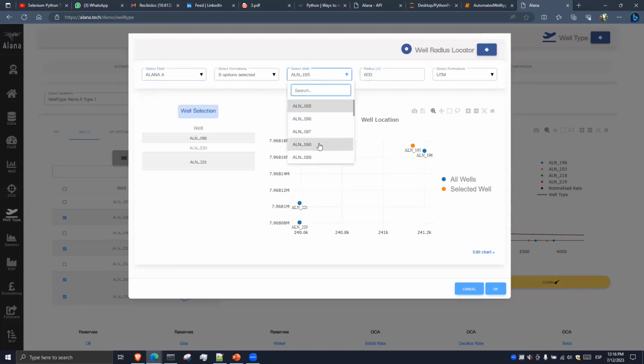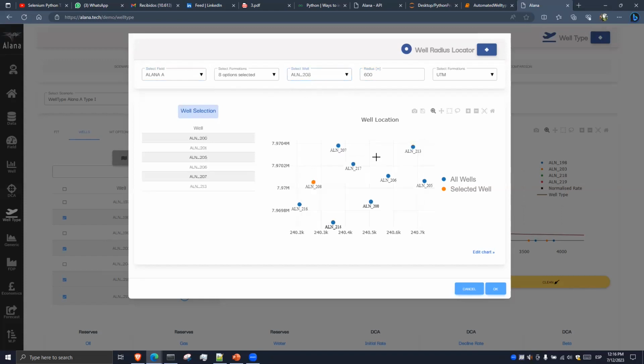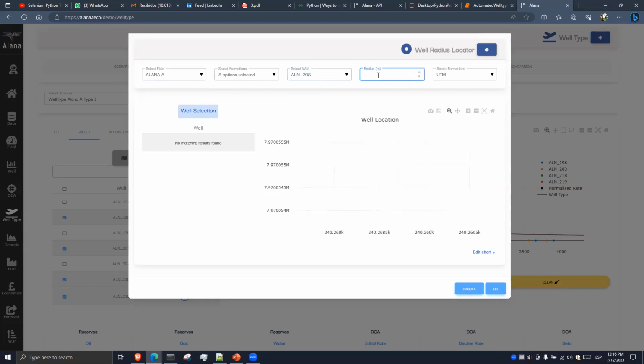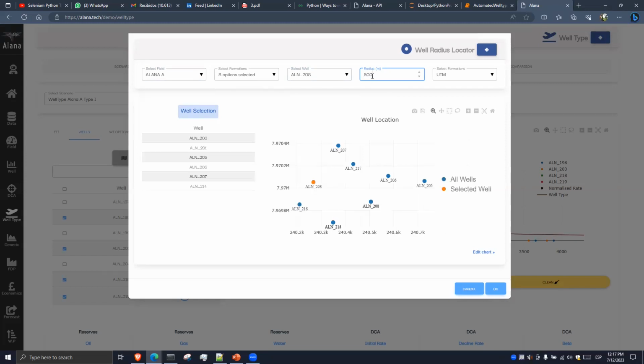Let's select, for example, another well, the 208. As you can see, if we decrease the radius of search, we can increase the selected wells, 500. There you go.